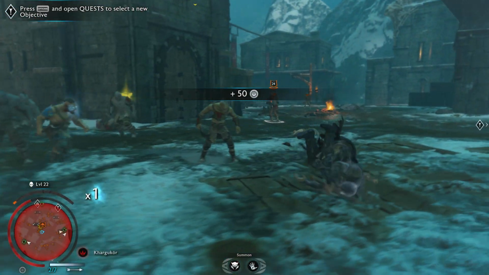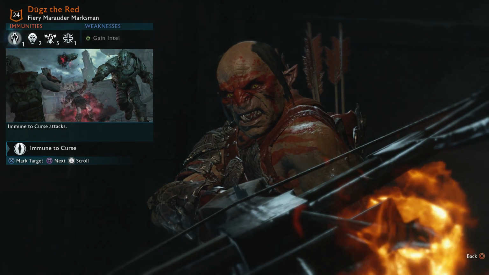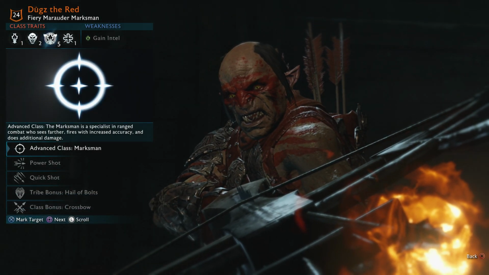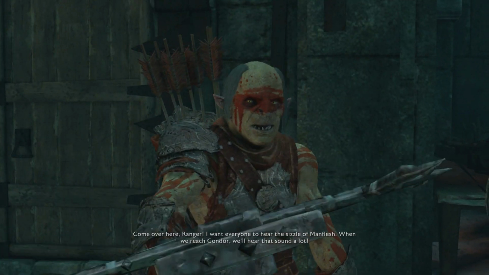Alright, so this guy over here, we don't have any info on him. Immune to curse, enraged by ghouls. Oh, he's got a blood brother. That's not fair. He's a marksman, and he's got a flame weapon. Ow! Which I just discovered. I'm out of here, Ranger.